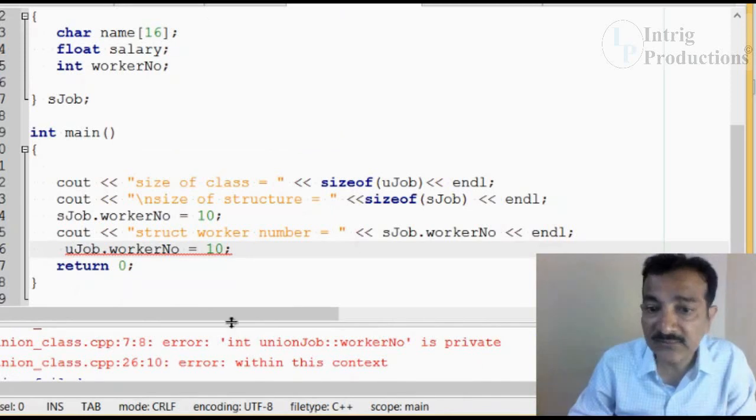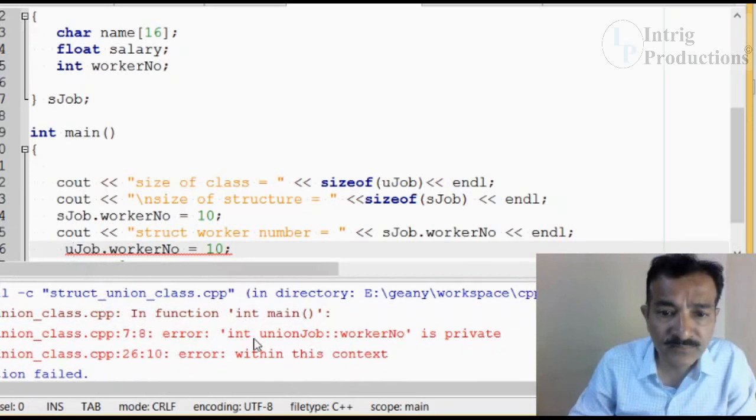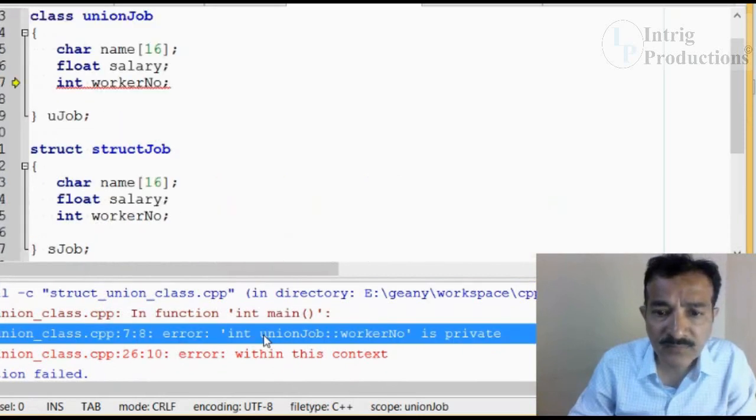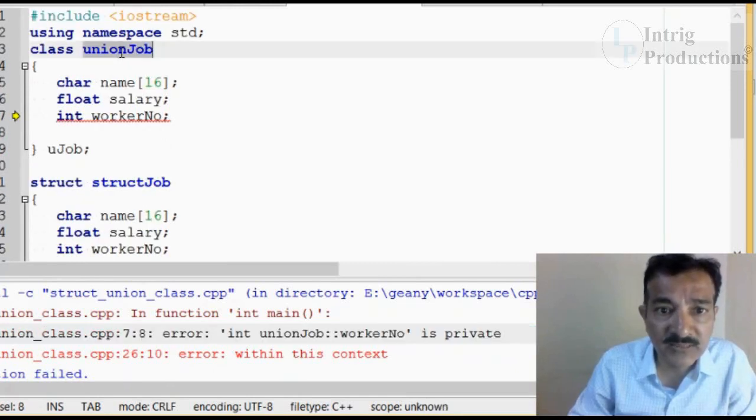So why has the compilation failed? Let us look into that. You can see here, in union job, we just didn't change the name. This is actually a class now. In union job, the worker number is private.